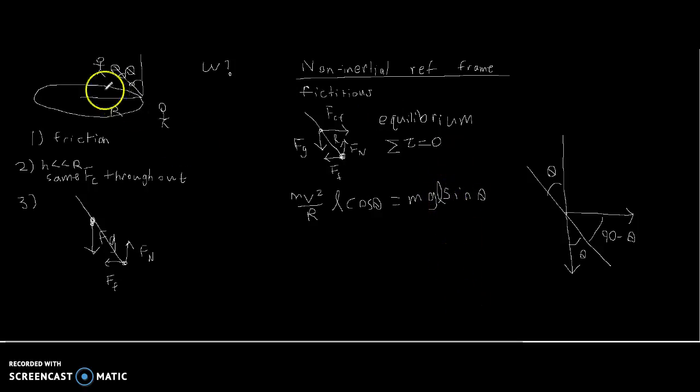And when it's moving in circular motion, we know that omega is equal to v over r. So, v is omega r. So, what we can do is we can plug in omega r for v squared. And we get M omega squared r L cosine theta equals M G L sine theta. And if we solve for omega, we will get omega is equal to the square root of g over r tan theta. So, this is the answer to part A, and we simply just use torques to find what omega is.